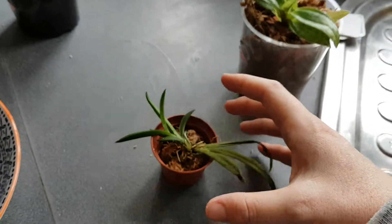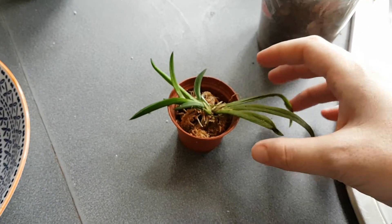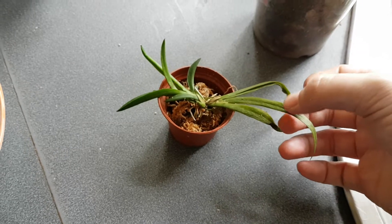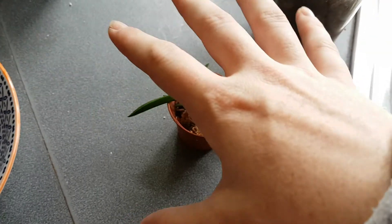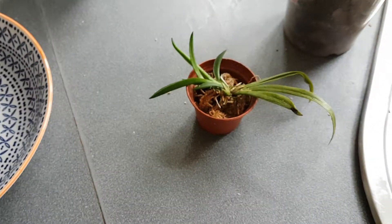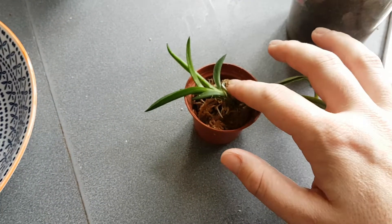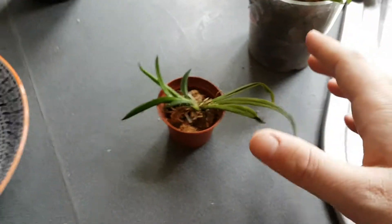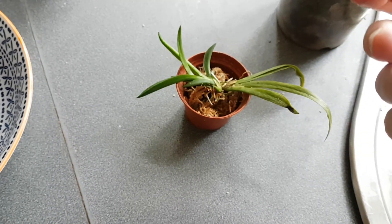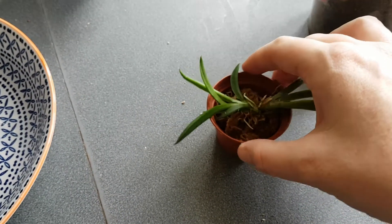This tiny little pot contains the Tolumnia Drake Flyer — I'm not sure if I'm pronouncing that right. I've always wanted a Tolumnia. This did come mounted but as you can see, from spending time in transport it's not looking happy. Its new growth is really good though. Tolumnias like being air dried — they don't like staying wet. Because this one was sitting on a piece of wood and had totally dried out, I've put it like this for now. I do want it potted eventually — I'm not a fan of mounted orchids. Once its roots have established I'll pot it in just bark so it has some air on the roots.